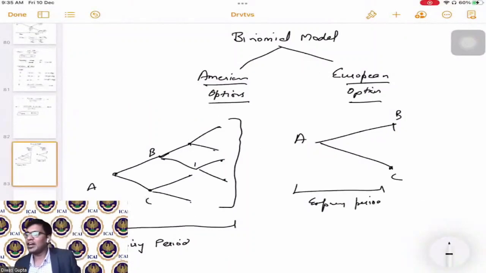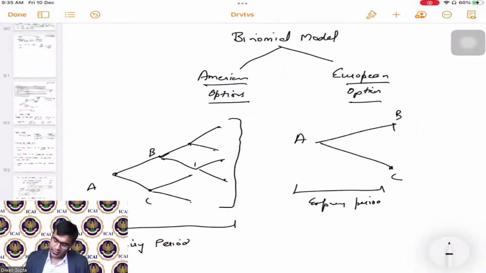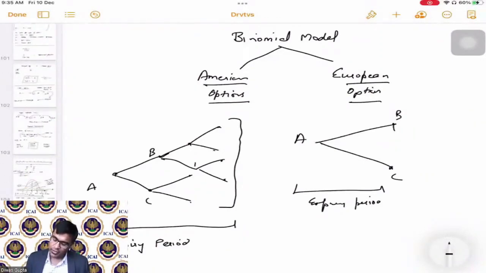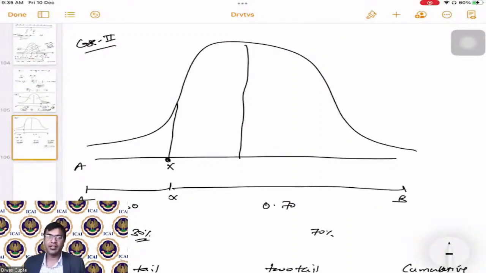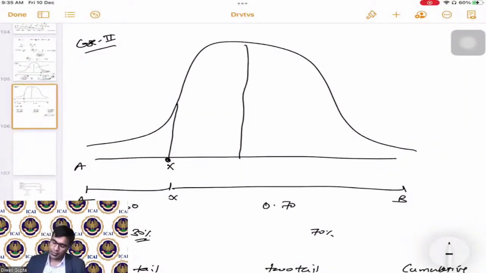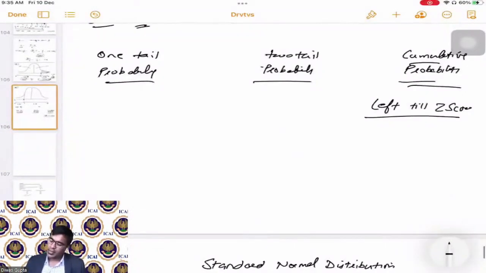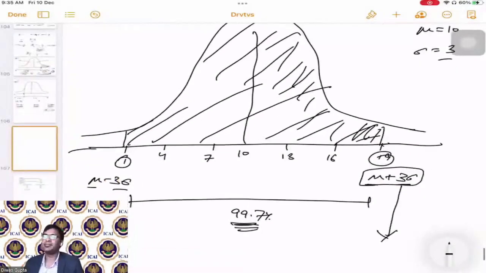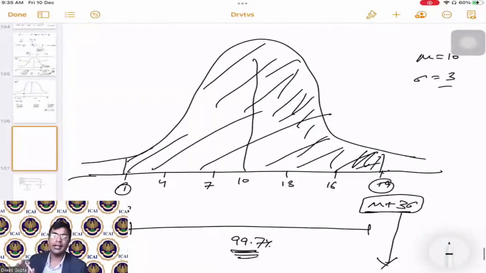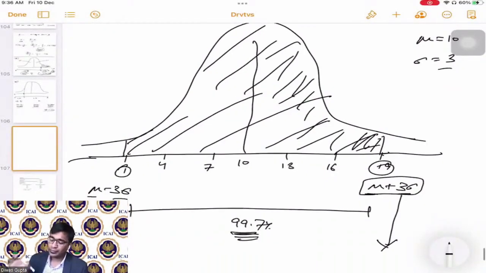Value at risk, Naveen, we'll have to see once. Whether we use the normal distribution table there or not, we will discuss while we cover value at risk in the sessions to come. I hope I am able to bring out the logic to the maximum possible, and you are able to understand it because of the logic. Don't just grasp it. So this is the beauty of the standard normal distribution table.